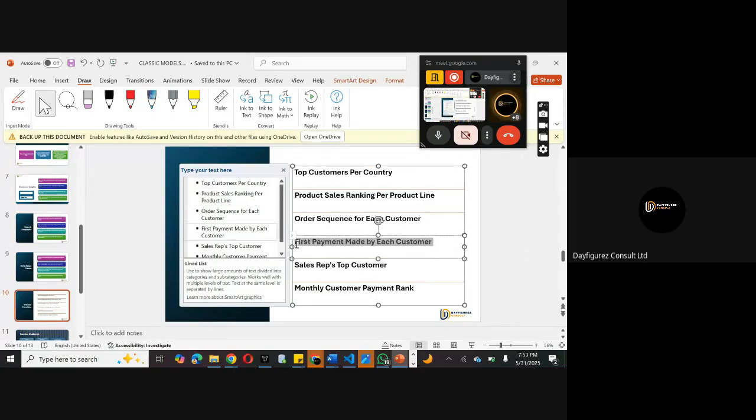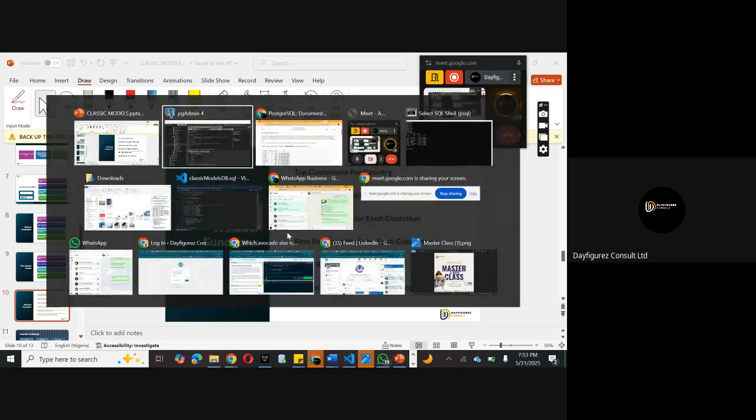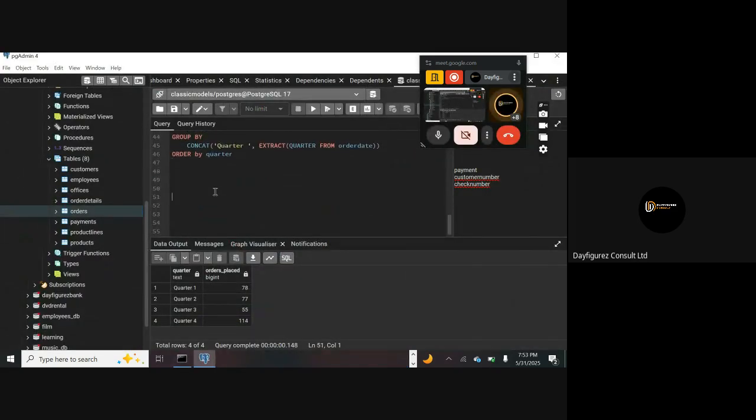You see that these are questions you cannot just answer with your regular query alone. You have to use something like this window function to be able to answer it because it involves some hierarchy. Okay, so let's determine that. The table of interest in this case is our customers table.